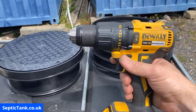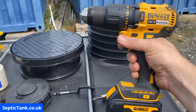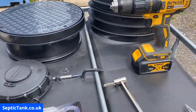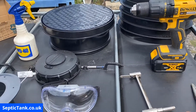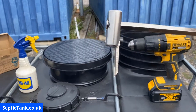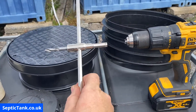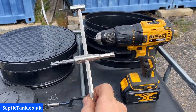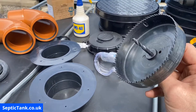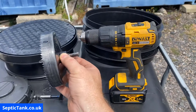You'll need a drill — this is a DeWalt drill, fantastic for these kinds of jobs. It's big enough, powerful enough, and doesn't cost the earth — about two to three hundred quid. You'll need a set of pliers, a cutting tool I got off eBay which has a cutting tool on either side and a drill bit in the middle that fits into the chuck of the drill. You've also got a hole saw — a 120mm four-inch cutting saw with teeth and a drill bit in the middle.